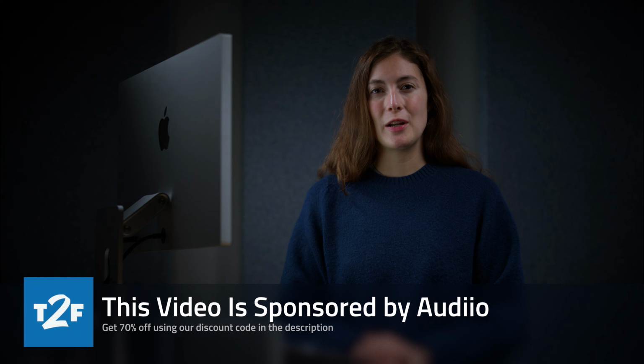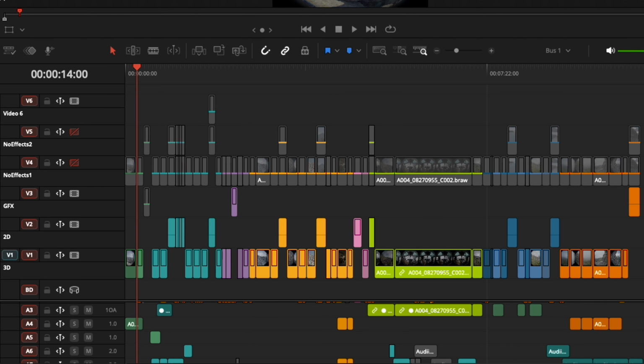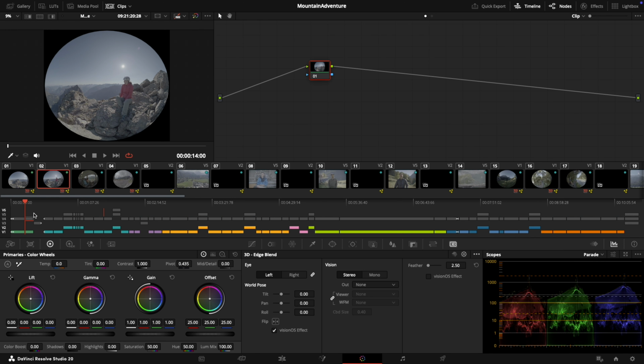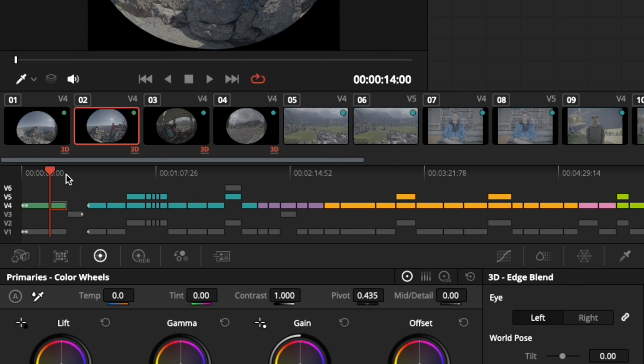You might be wondering why we've duplicated and stripped all the effects from those Fusion clips. We would like the best performance we could get hold of, and having a load of Fusion work on a clip is going to bog things down a bit, particularly in the immersive world. We're talking 2x8K, it's a lot of media. What this means is that we can switch on V4 and V5 actually, and we just switch off V1 and 2, and anything that had Fusion work on has just been wiped from the timeline with regards to it being visible in the color page.